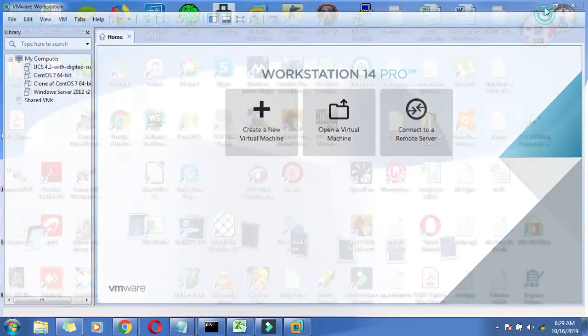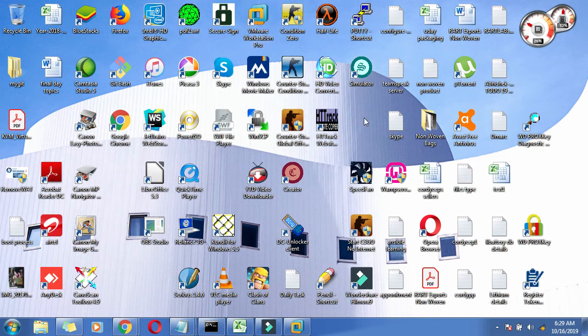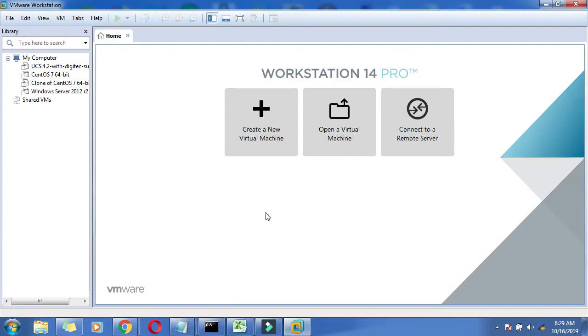Windows earlier. Like I see here, it's a Windows Professional. So in this Windows Professional, I used an application which is VMware, and with the help of VMware Workstation I can use any supported operating system as a VM. Here as a sample, I am showing on this left hand pane my CentOS 7 64-bit and a clone of that, and there is a Windows Server 2012 R2. These VMs are already created.